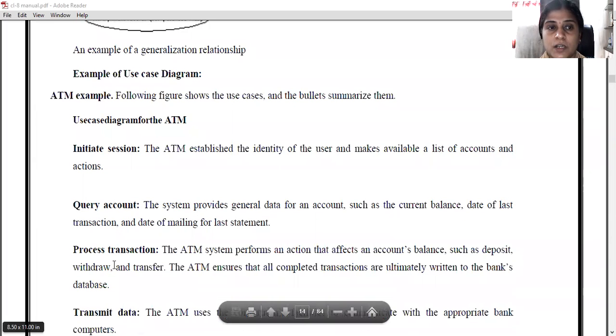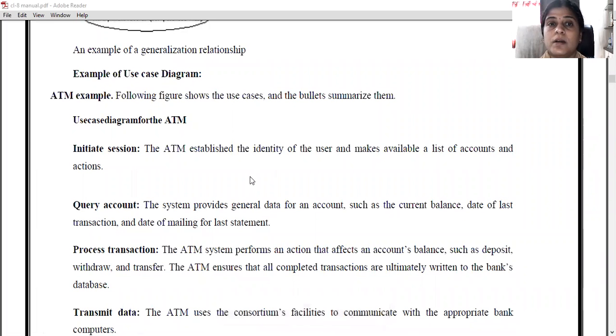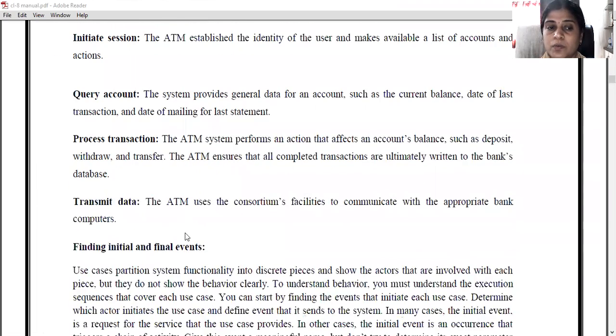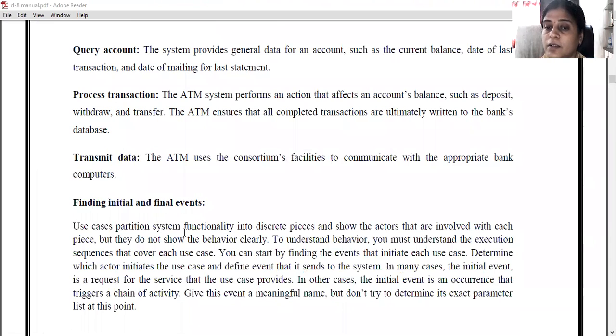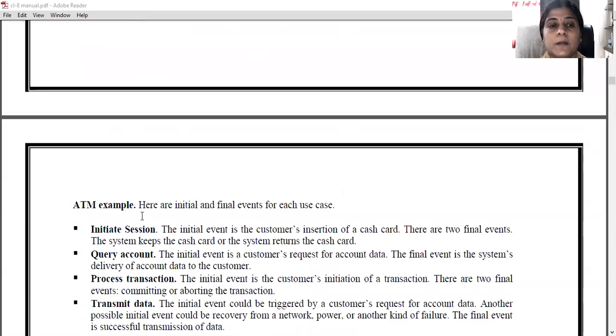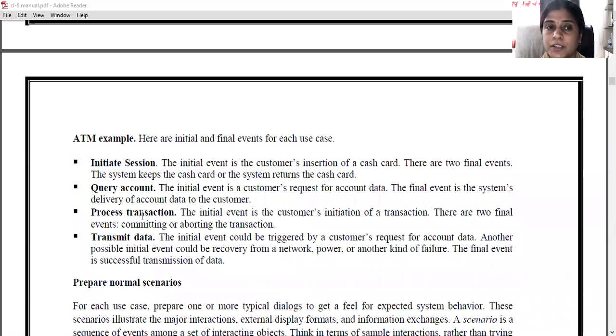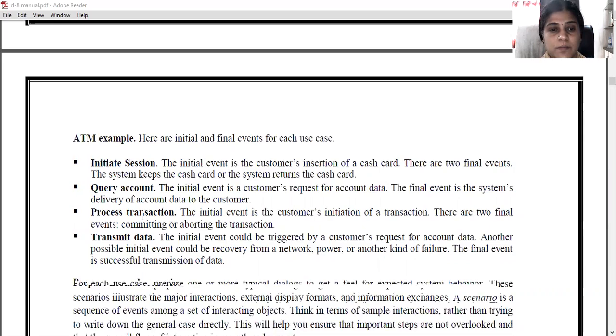What is process transactions? So we need to summarize what use cases are required. Transmit data means finding the initial and final events to draw the use case diagram. Then initiate session, query account, process transaction, transmit data. All these are the events that come under the ATM system.